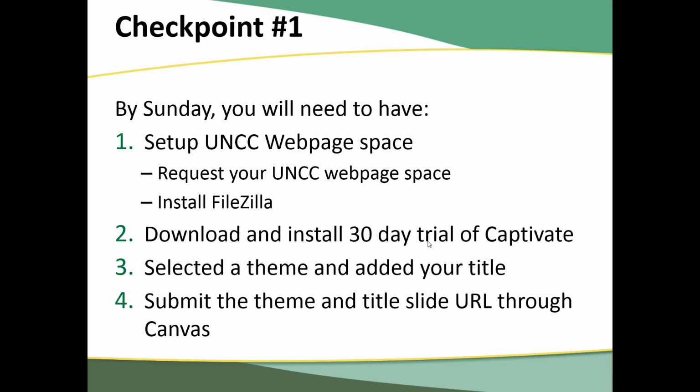Once you've done that, you're going to make your URL and publish it, and that is what you're going to submit through Canvas. The reason for doing it this way is to make sure 1, you're able to connect to your UNC webpage space, 2, you're able to publish your Captivate, and 3, you understand how to find the URL. For all your checkpoints, you will do the same process. You will always submit the URL through Canvas, and you can create separate links if you want to help keep organized and keep track. I'll provide you feedback and let you know, and if you have any specific questions, you can let me know about that as well.